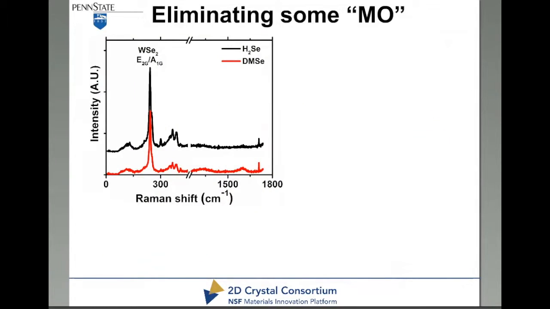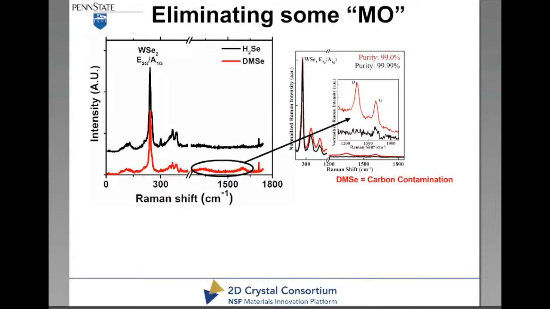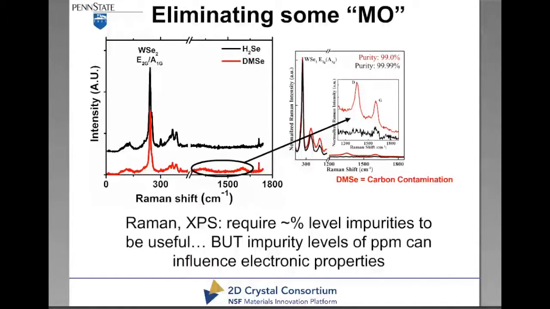So moving on from structure, when we're growing these materials, which is again the focus of 2DCC, the question is how do you grow these materials on large scale? We really have to think about impurities in the system. So again, you can think about Raman, you can think about PL, some simple, more straightforward types of techniques. And in theory, when we're growing something like tungsten diselenide, we start off with tungsten hexacarbonyl and either dimethyl selenium or hydrogen selenide, right? And then in theory, we should form these various products here at the end, one including tungsten diselenide. In reality, what we have is our precursor plus something, right? It's not 100% pure. And the question is, well, what is that?